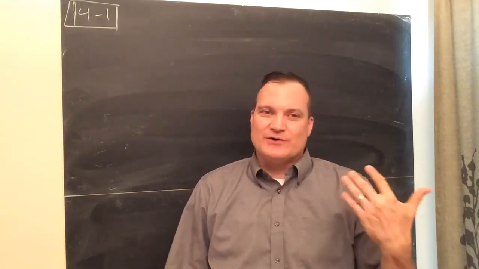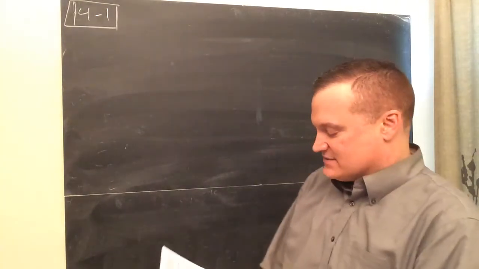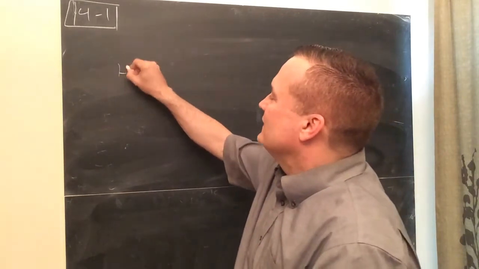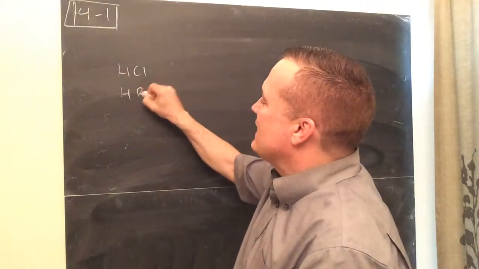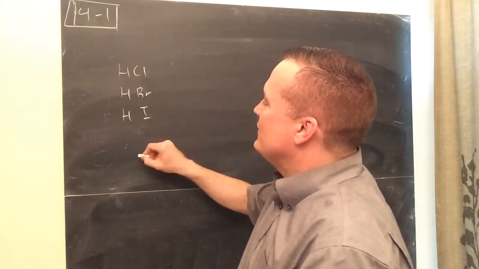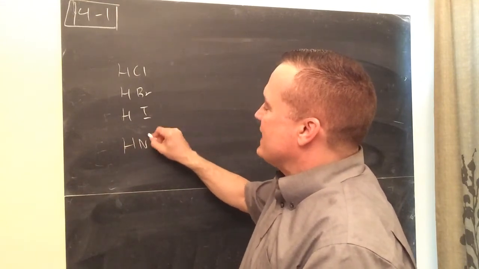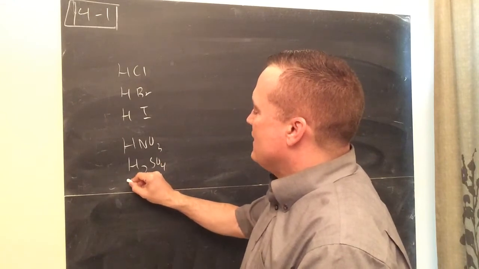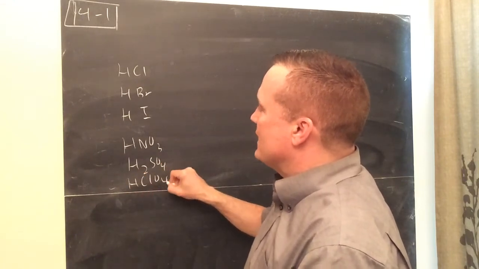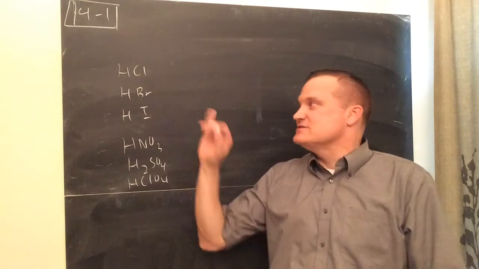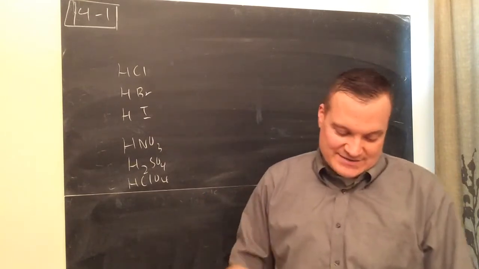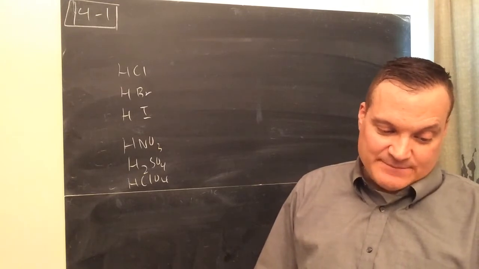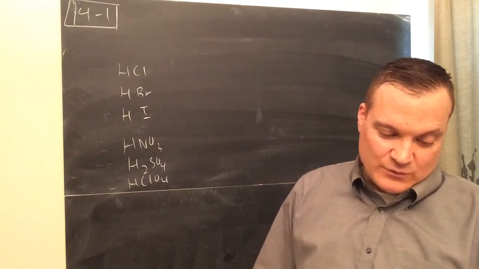We talked about them earlier in the year, and I gave you the names of the acids. In fact, you should know what the 6 strong acids are. They are hydrochloric acid, hydrobromic, hydroiodic, nitric acid, sulfuric acid, and HClO4, perchloric. You should know those by memory. If it's not a strong acid, it's a weak acid. In fact, there are different definitions of the acid and base, and I'll go through that here with you.